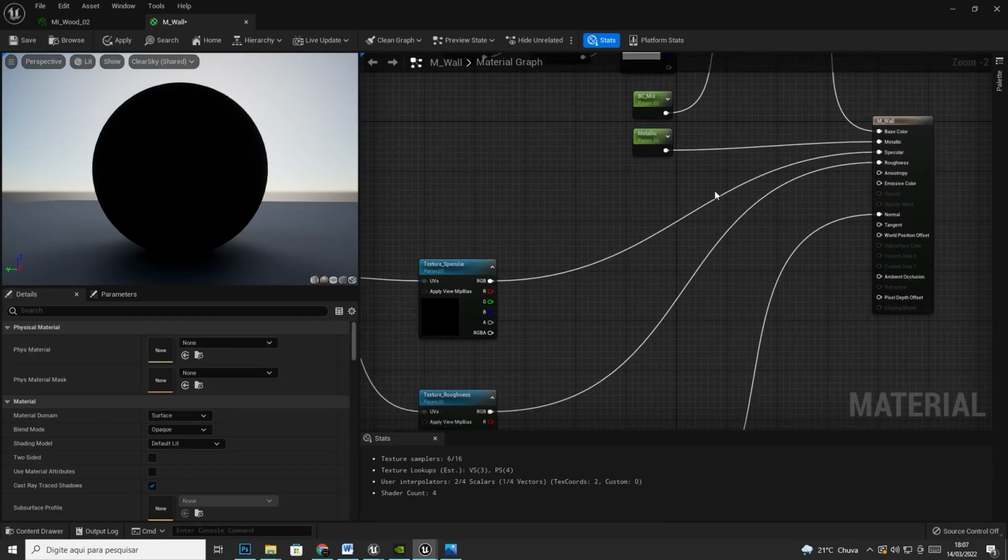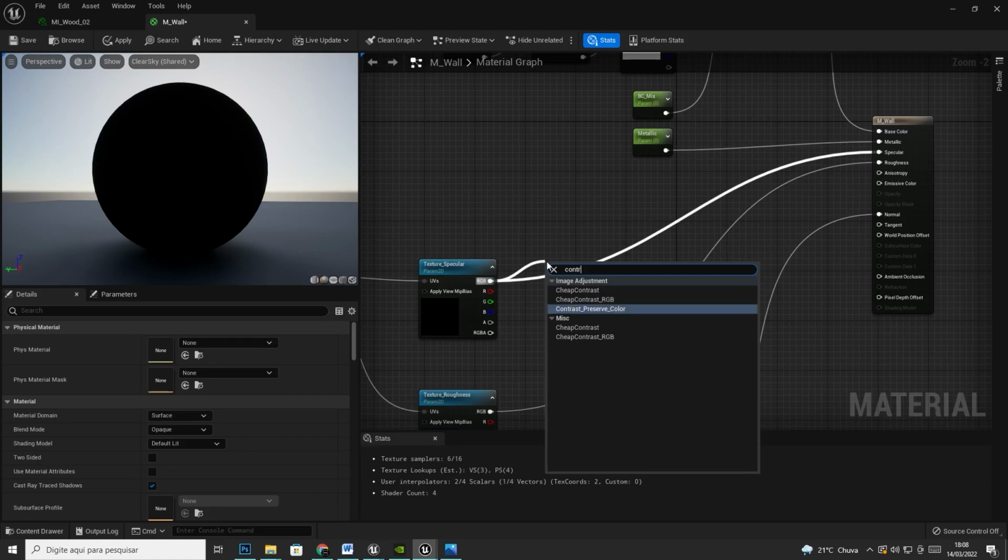Nice. Here in specular, it's interesting that we added a node that we can use to control the contrast, as in our reference that we saw in the scene. It's interesting that we increase the contrast so that some shades are going to be more evident or not. The white more white, the black more black, or not so evident like this. So it's interesting that we have a node to control the contrast.